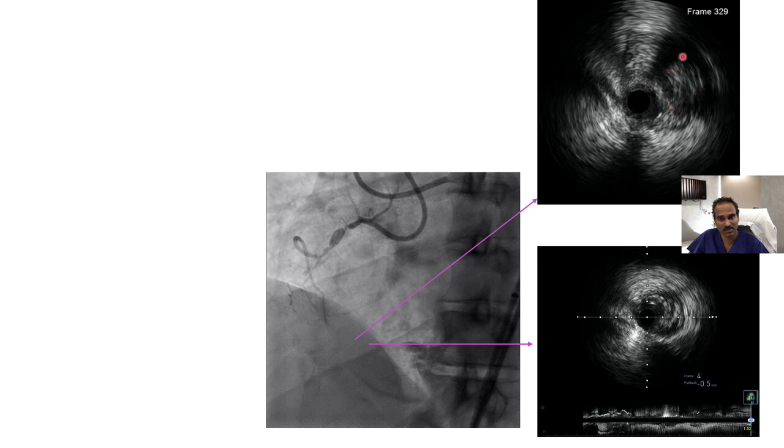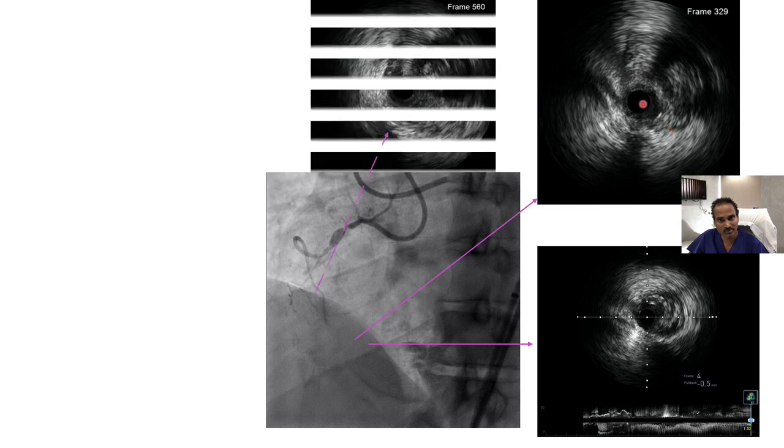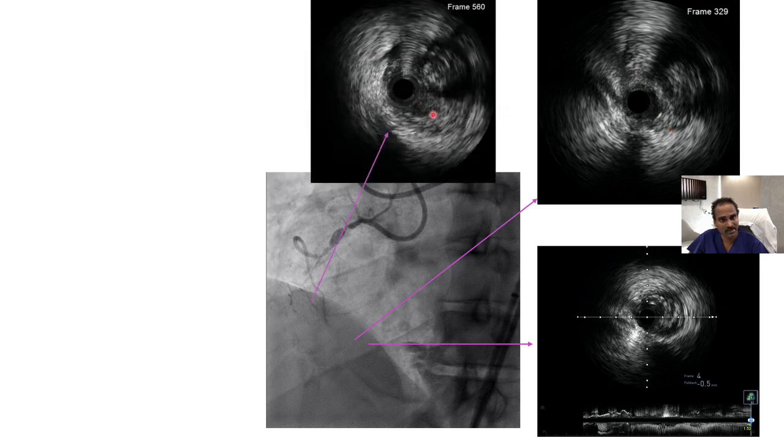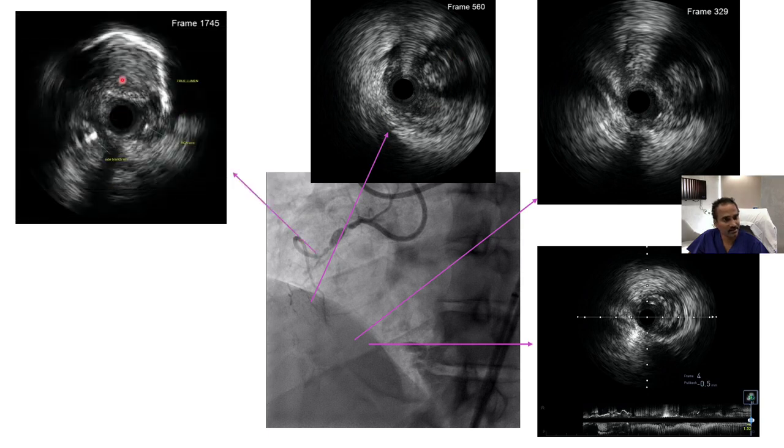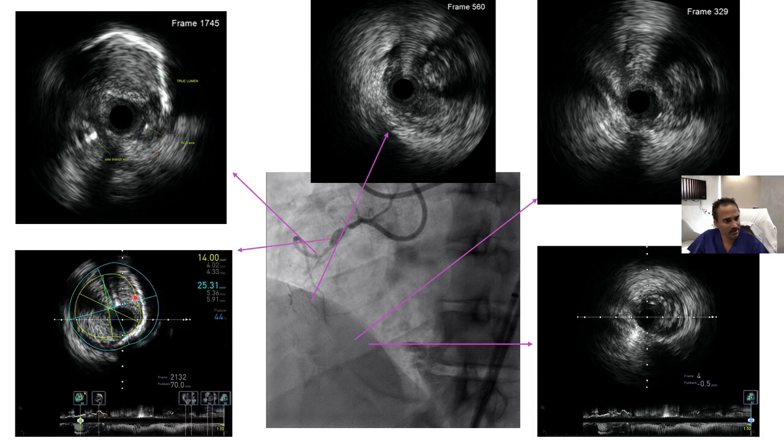You can see here this is a true lumen and this is a false lumen, but there is no footprint of knuckle here. But here you can see this is the knuckle footprint. So there will be wide subintimal space and narrow true lumen. And this is again the re-entry, that's the reverse CART area. You can see this is a true lumen and this is a side branch wire, and this is an RCA wire. This is where both the wires are in true lumen, so we re-entered into true lumen. This is where exactly we re-entered into true lumen.